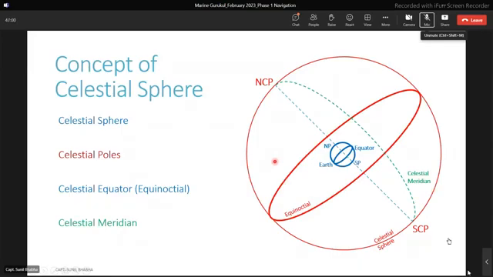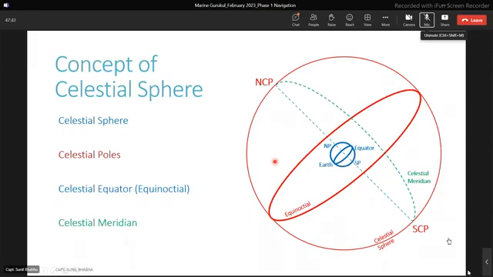The declination will tell us how much north or south of the equinoctial that body is, and the GHA, Greenwich hour angle, will tell us how much west of the celestial meridian of Greenwich that particular body is. So it will specify the position on the celestial sphere. Now, a second reference is also used in terms of specifying the meridian of the body. The second reference is used with respect to a particular position on the celestial sphere, which is known as first point of Aries.